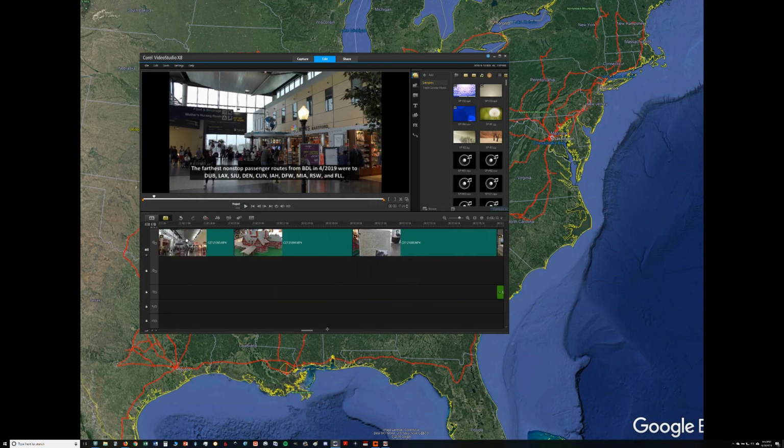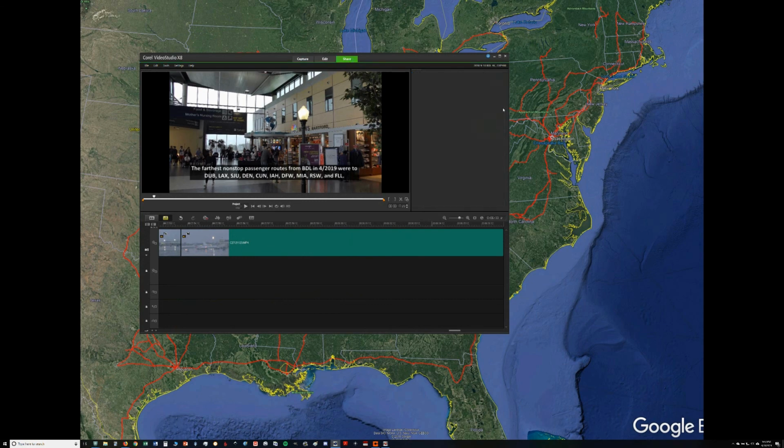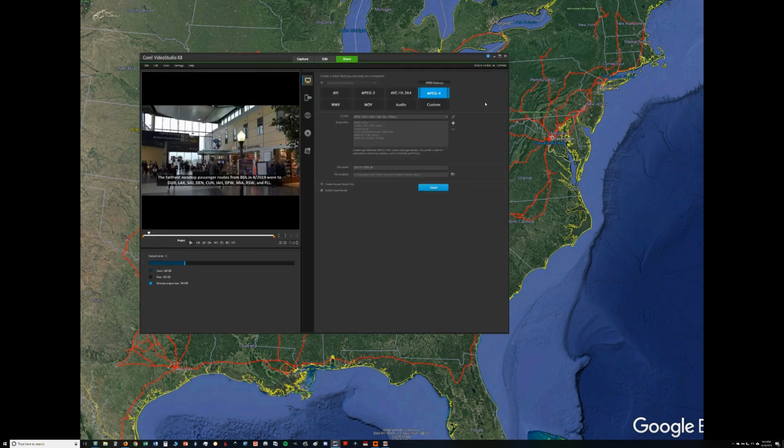So let's just pretend that I liked how it looked. What I do then is save it. Obviously, I'd save it to my computer. As far as editing settings, what I like about Corel is it makes saving it in 4K really simple. I save them as MP4 files. It's not a 60 frame per second camera, so 29.97 frames per second is fine.